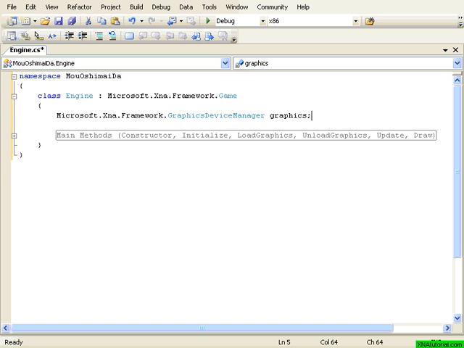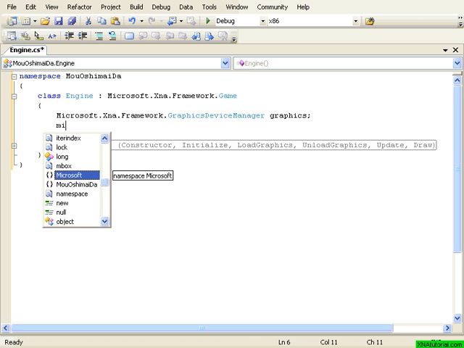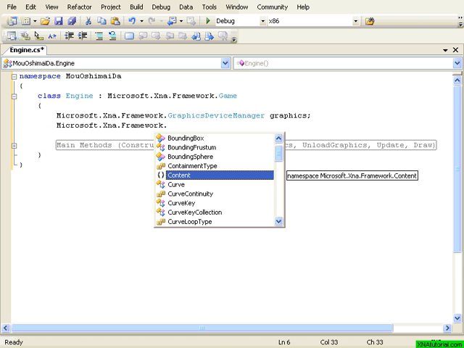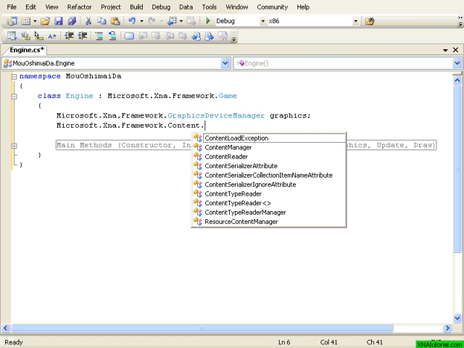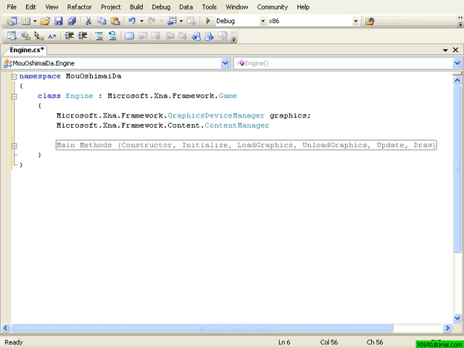Okay, we had 4 different classes that we wanted to instantiate. Microsoft XNA framework, and inside the nested namespace Content, there is one that is called ContentManager. This one we will instantiate into the variable we called content.